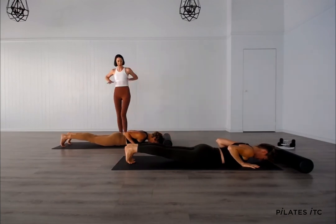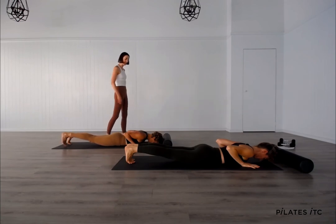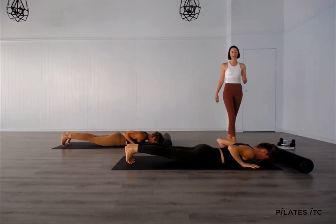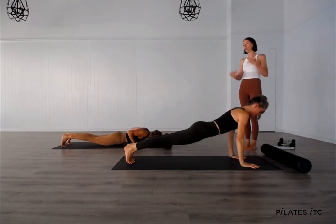Really see if you can already feel the palms pushing down and slightly forward on the mat while the heels push back and the sitting bones draw down. So we're starting to just bring awareness into that line of our body from crown to heel. You're inhaling. Your exhale to come up into one piece in front support.